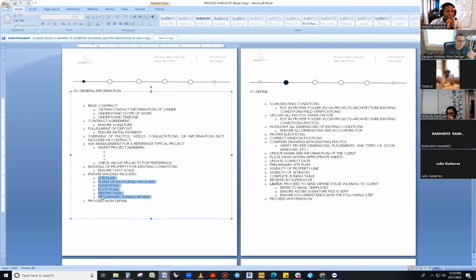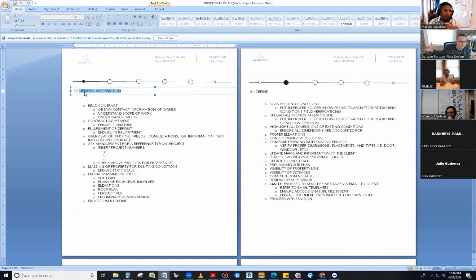Now, what happens after the define? Because this is called general information. This is before you even, this is not doing the job yet. This is like setting up the project, right? Make sure the names of the clients are there. That should probably be something like in the template, in the sheets, all that stuff already done. I don't want to go to a site to measure with something saying client. It should say the name, it should say all that stuff already.